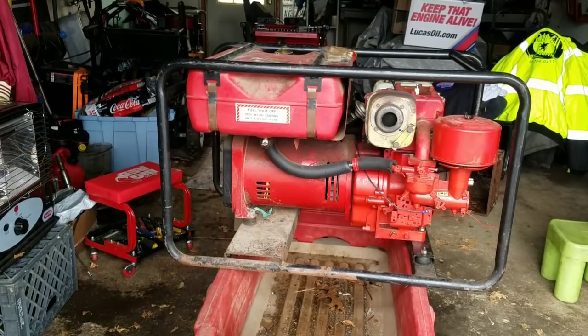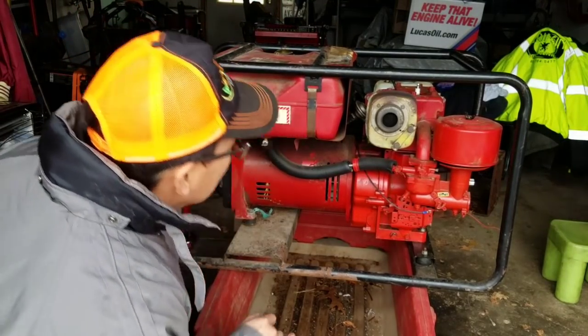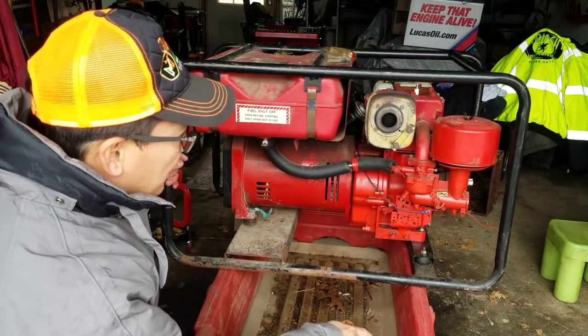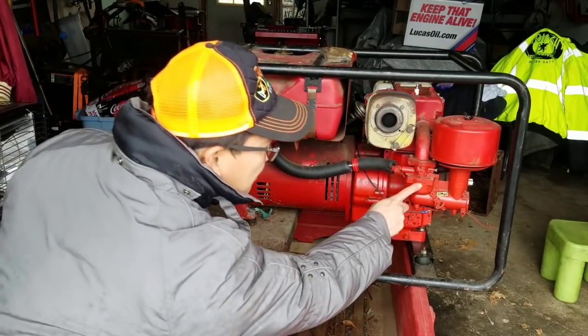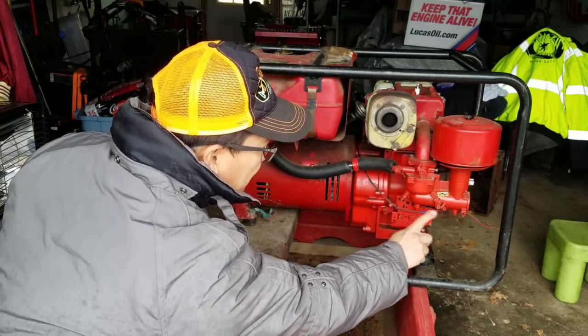Here's a good shot of what it looks like. You can tell by the muffler, it's a Briggs and Stratton. This is the Flowjet one-piece updraft carb, right? Updraft.